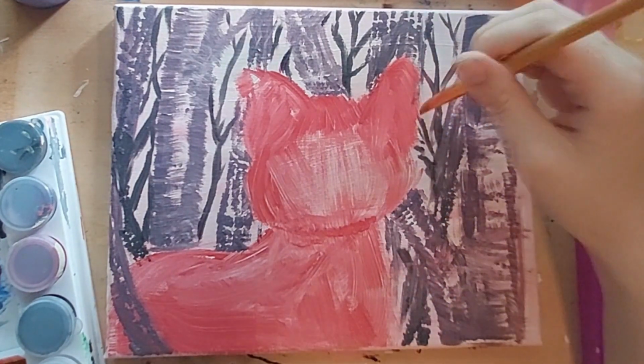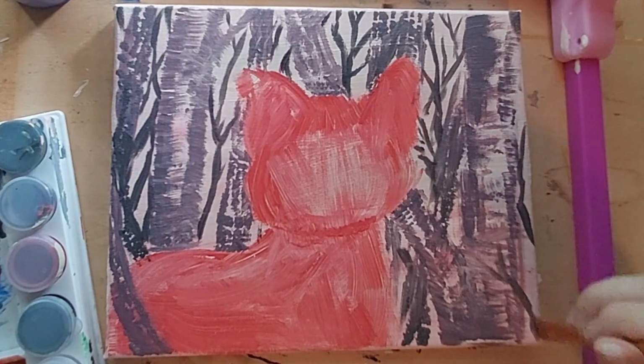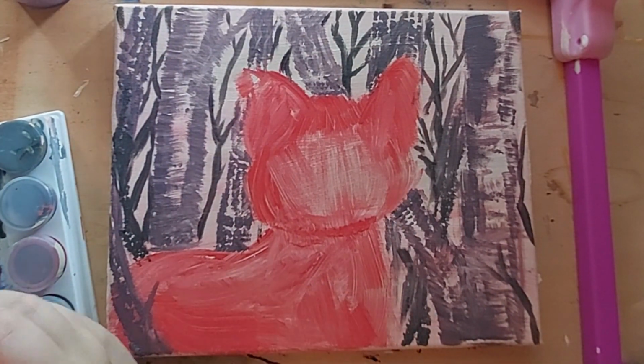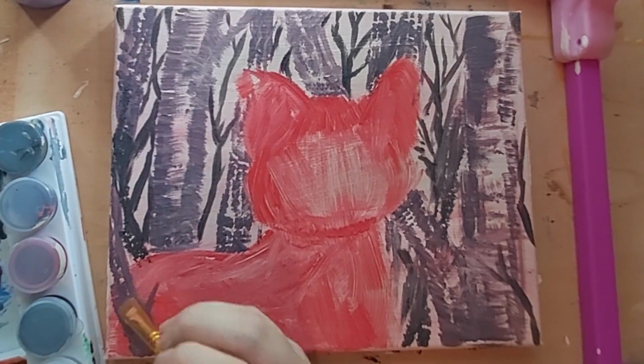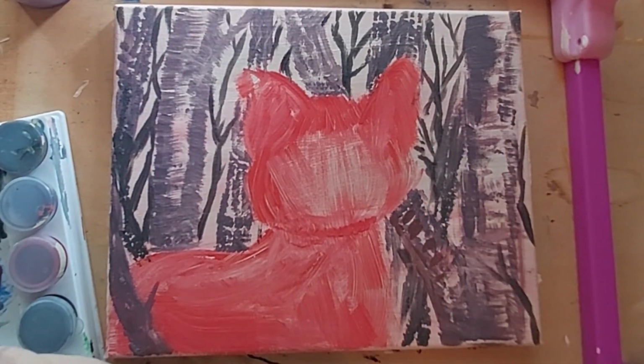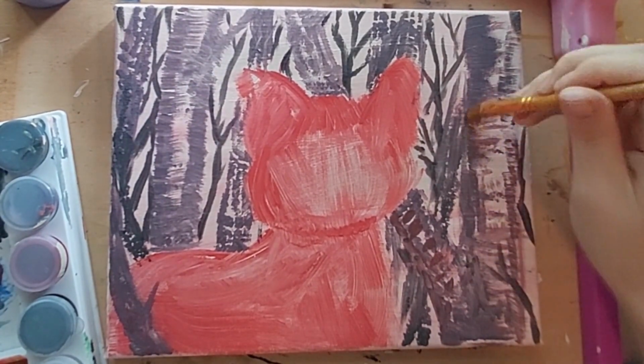And I had some magenta with a vermilion, a little lighter, but far more brown that I got from those. And I just start adding that on there, adding as much depth as I can to the trees. And this part really did bring the depth there. Like, I'm really happy with how that came out.